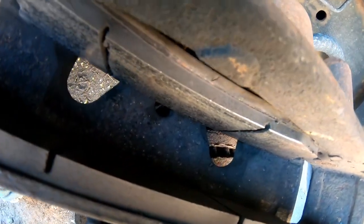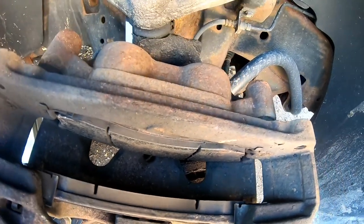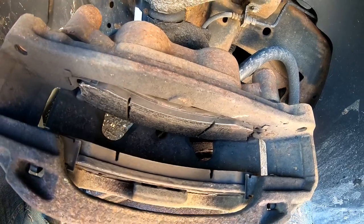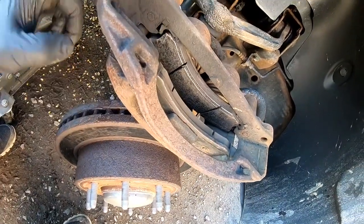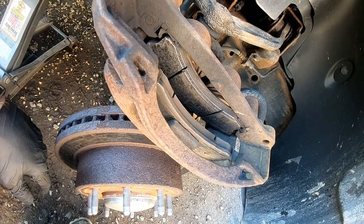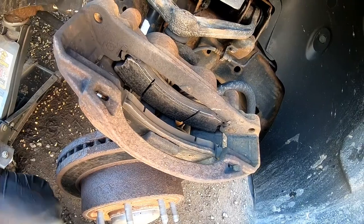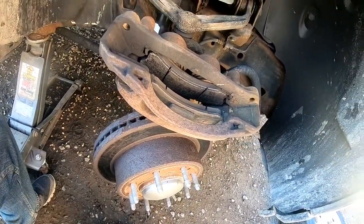So as you can see, this side is what it's supposed to look like, and that does look pretty good. At least on this side the caliper's not messed up, but we still need to replace the rotors and pads, that way we have even wear up front. So all right, let's go ahead and get the pads out of here, get the new ones in, take this old rotor off, and put it all back together.